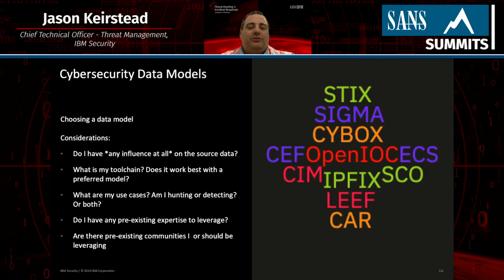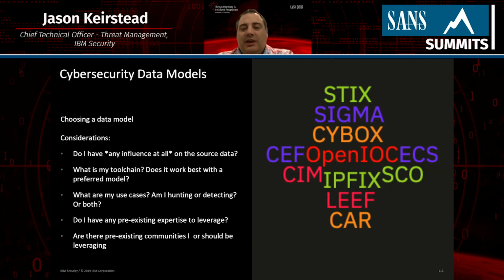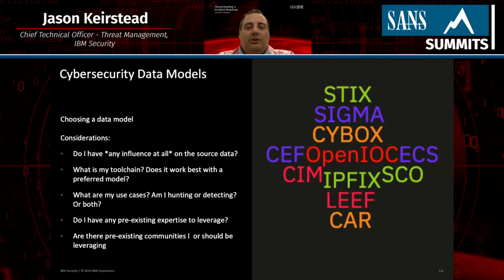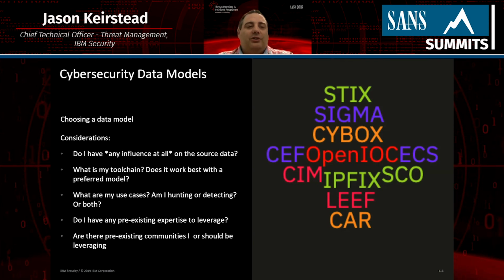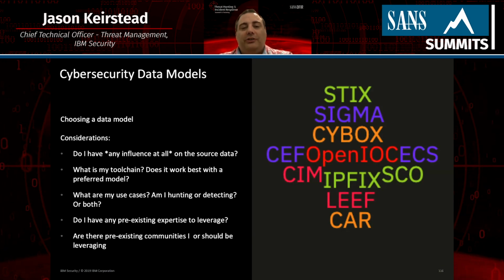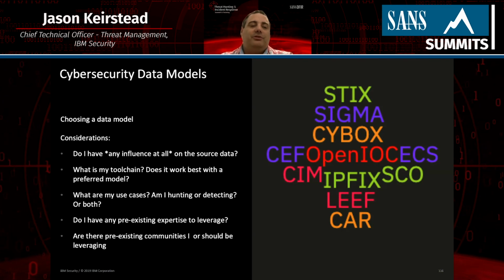Next thing to think about is, what are your use cases? The best path and model for real-time detections might not be what you want to do for threat hunting. One thing I'd caution, though, is that if you start at one, you're probably going to end up wanting to use this data for the other use case. So from the start, if at all possible, you should be trying to take into account both real-time detection and incident response and threat hunting when you're doing this exercise.